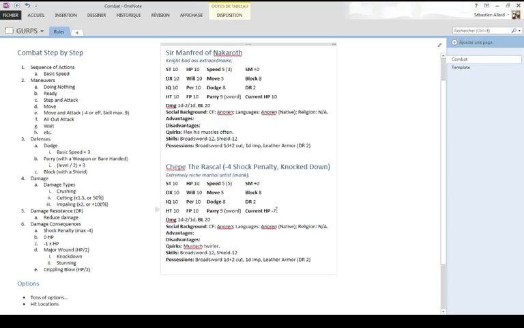Okay, Chepe is trying to stab the foot of Sir Manfred. He will try to roll his HT. And that's a 15. So Chepe, after being stabbed into the chest, reached for Sir Manfred's foot, trying to hurt him, and his eyes turn and his head goes limp, and he just falls on the beach, unconscious, not dead, but unconscious on the beach.